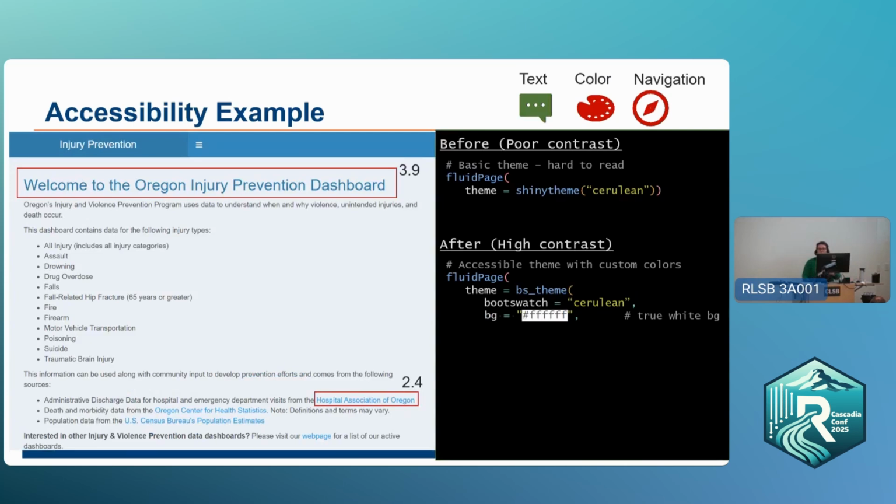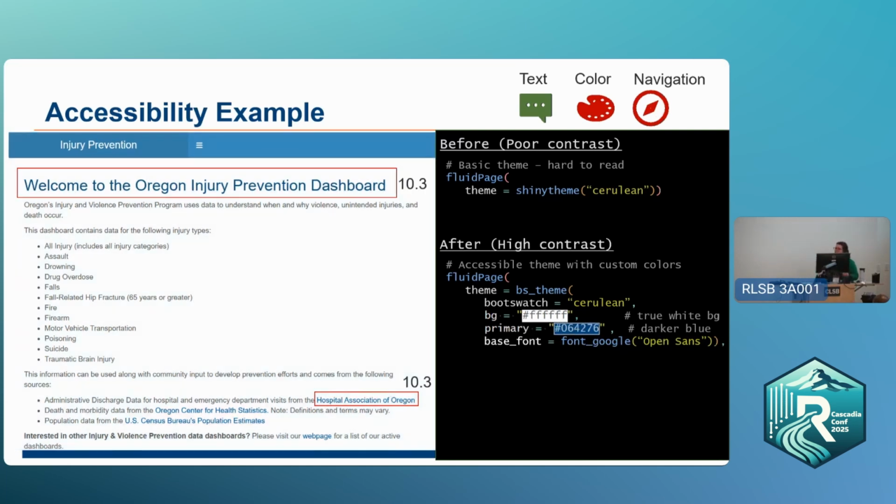So to do that, I'm going to change the background of my theme to a true white. The theme that I'm using has kind of like a light blue primary color. So I'm going to change that to a darker blue, navy. And then if I had picked a cursive font, I could change that here. So I could correct my ways. If I go ahead and apply all of these changes, you can see that this is a much more high contrast design. This is a much brighter background and a lot easier to read.